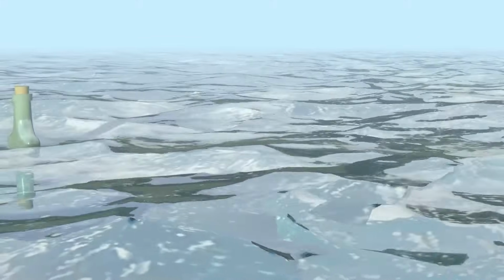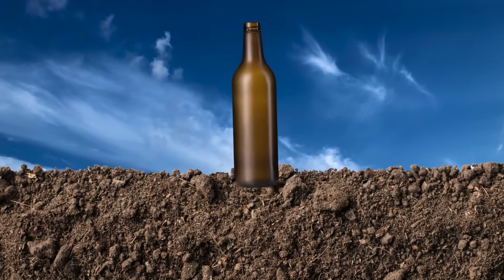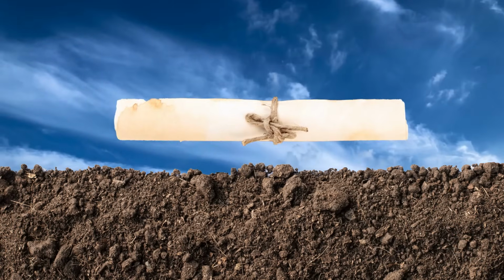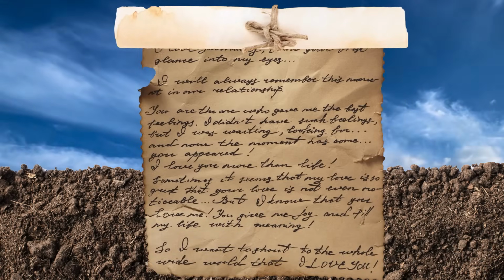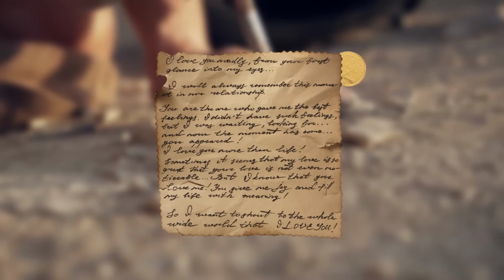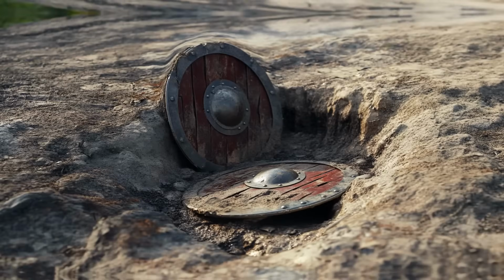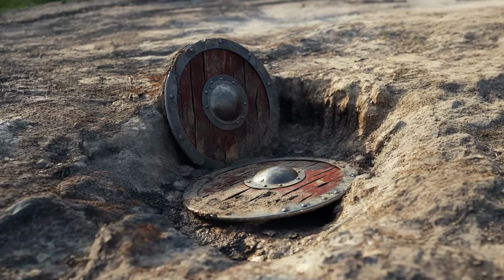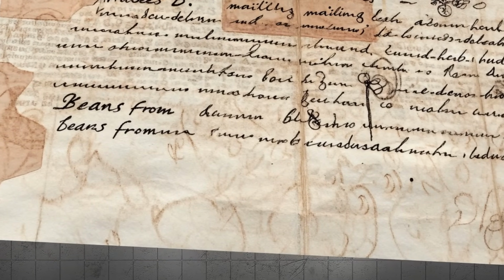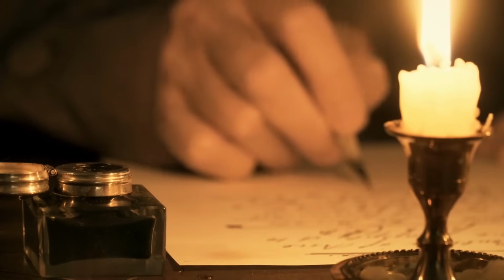Ancient treasures can take many forms, including a bottle. Recently, archaeologists in Norway uncovered a 150-year-old message in a bottle during an excavation of a Viking burial mound. The bottle contained a letter written by Anders Lorange, an archaeologist who worked on the site back in the 1800s, along with his business card and a few coins wrapped in paper. The letter gave some details about the excavation, though it seems Lorange got a few things wrong, like the exact number of Viking shields discovered. At the end of the letter, he wrote a personal note in runic script, "Emma Gade, my girlfriend." So it gave us not only insights into history, but also a peek into his love life.